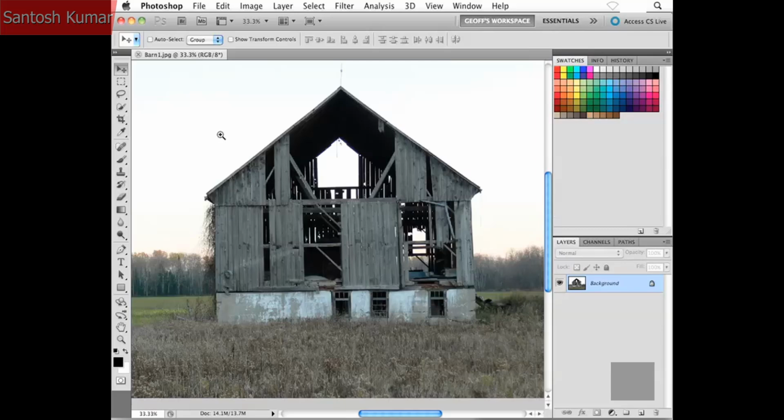And your cursor switches to the Zoom tool, the magnifying glass tool. As soon as you let go of your keyboard, you're back onto the black arrow tool. You're back onto the Move tool. So holding down Command and spacebar, or Control and spacebar on the Windows side, temporarily accesses the Zoom tool. Does that make sense? This is what we call a toggle, and it's a really awesome way to work.